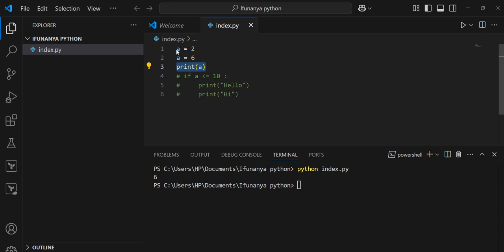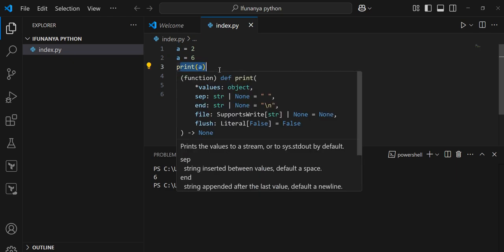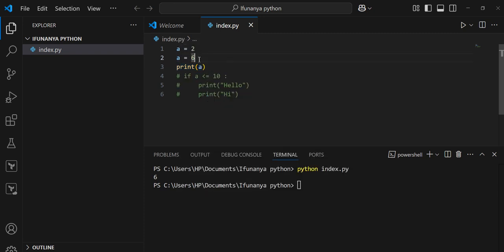Meaning that, let's explain this code. This first line will create a variable, a container A. Then 2 will be inserted inside container A. Then this will change the content of container A to 6. This will print the content of container A, which is 6. So this equal sign is used to change the content of this container A. Do you get it? So that is the work of the equal sign, to set the value of a container to something. Now, having explained that, we can now come back here.